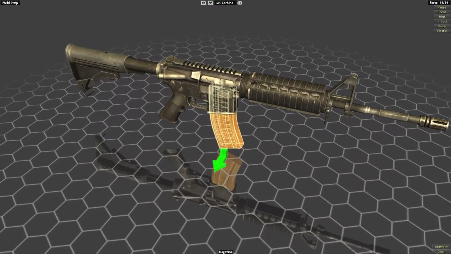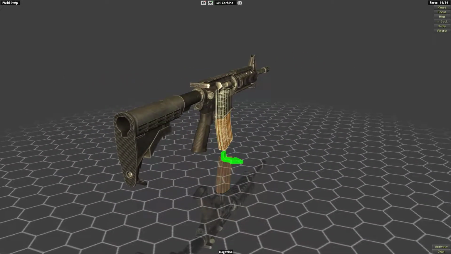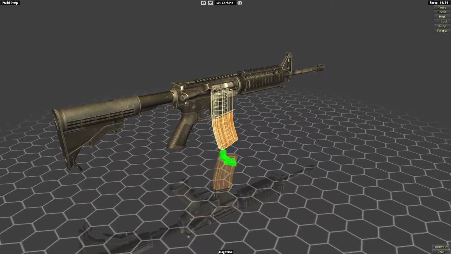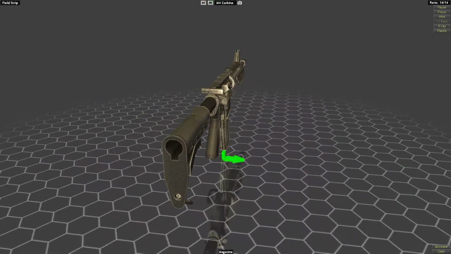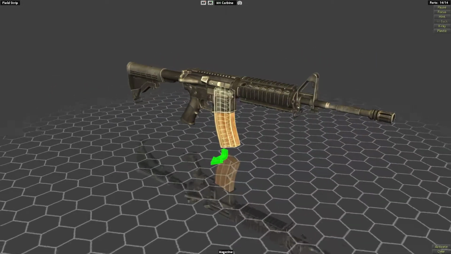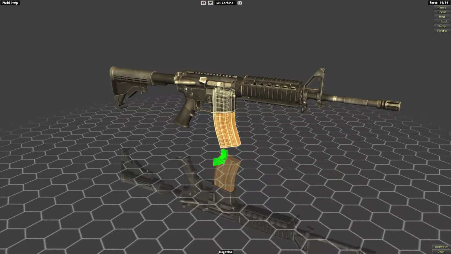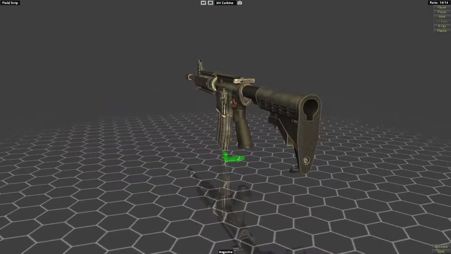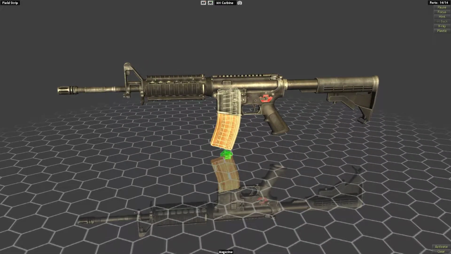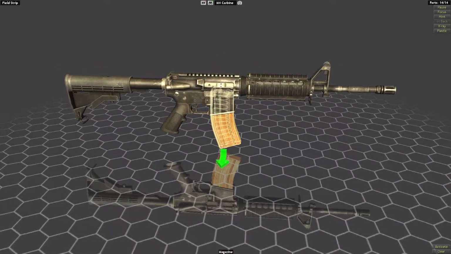Nowadays they have some long gas piston variants, such as the 416 from HK, which are being adopted in many countries, or are the main rifles in many countries, and other derivatives of this rifle. So that tells you that this is a very modern rifle. It is quite customizable. So basically the layout is very much the same as the M16, so we're not gonna go very much into detail on this rifle.